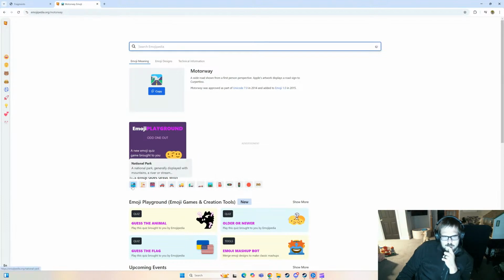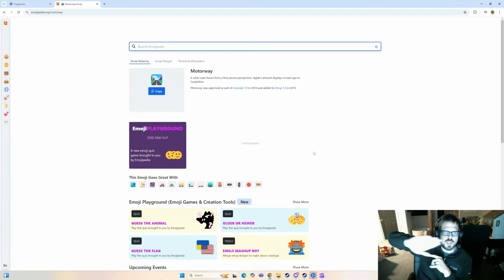Maybe I don't even know what I'm looking for. I was thinking there'd be sort of a horizontal road. There's a road going in here. I guess I could just make a road element.